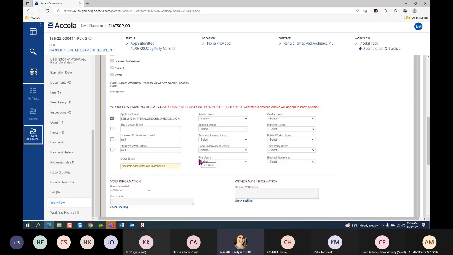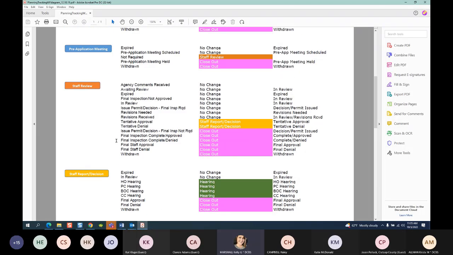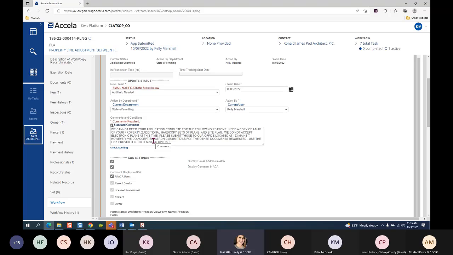Additional info needed and revisions needed will kick out an automatic email to the applicant of record. And notice that up here, revisions needed is available to you at staff review. So this would also kick out an email exactly like the one we're doing now. But there you would write some instructions like, your plans are not approvable as submitted. We require a material revision to include the following, blah, blah, blah. And then give them instructions on how to submit it. Upload it electronically using the link in the email, or you only accept paper or whatever.